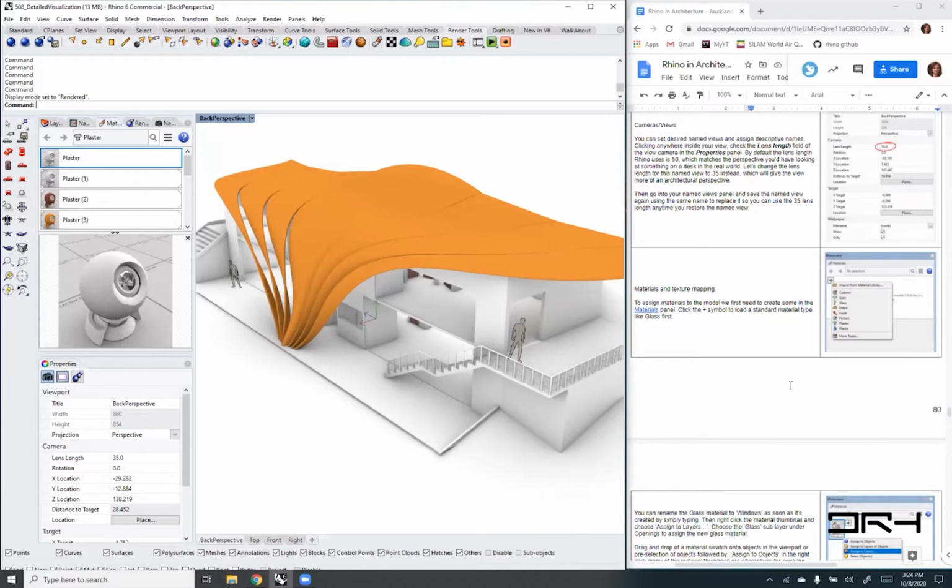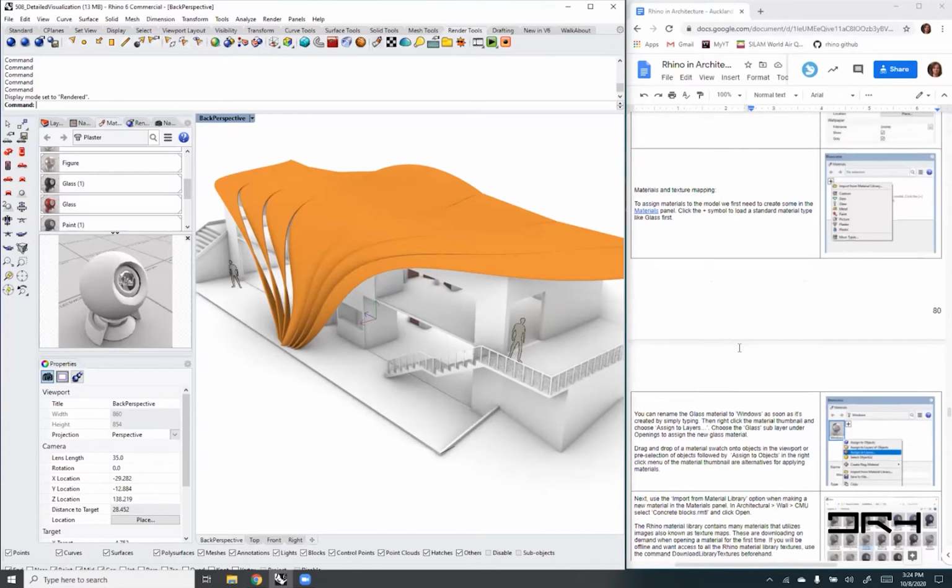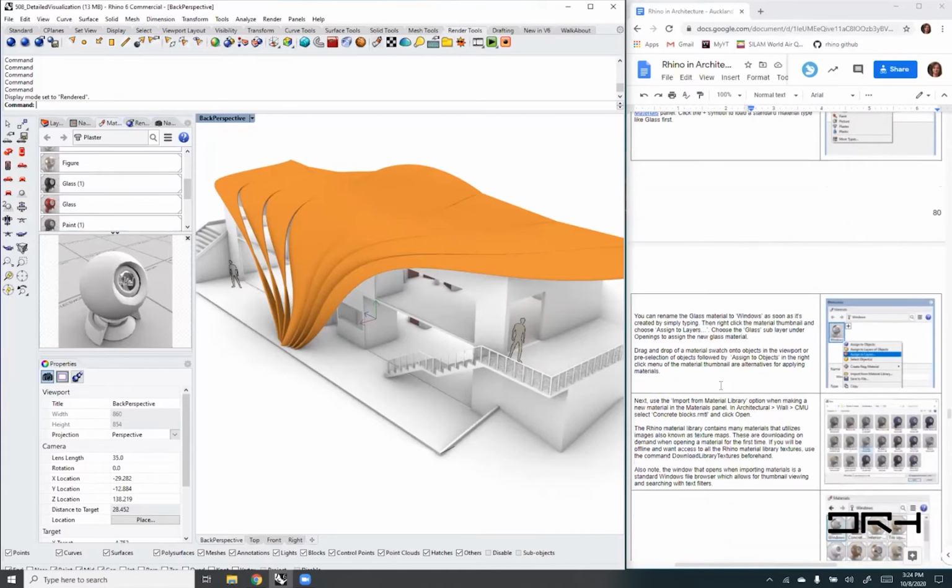For example, let's create, we already did the glass actually here. So we have a glass already created. So that's for this step. But once you create a material, you can click on it and call it something else.